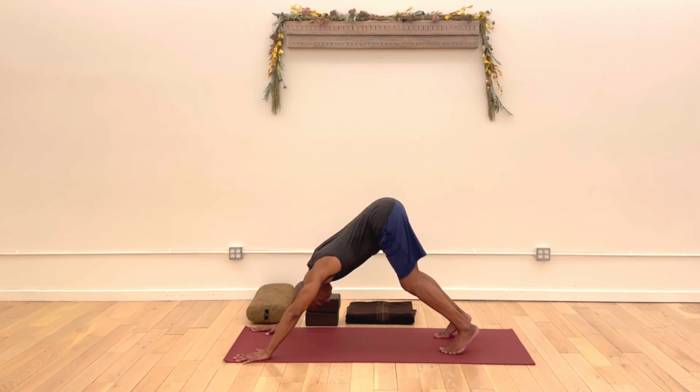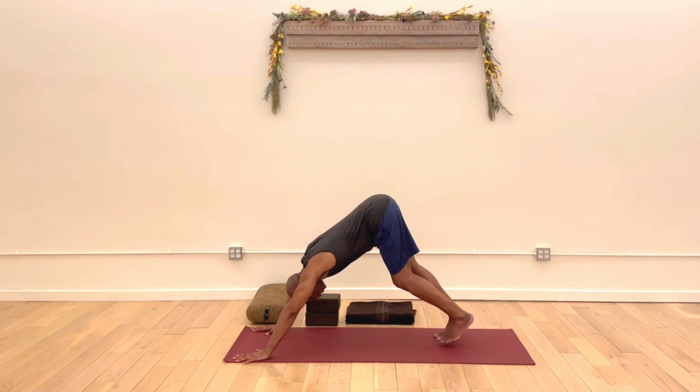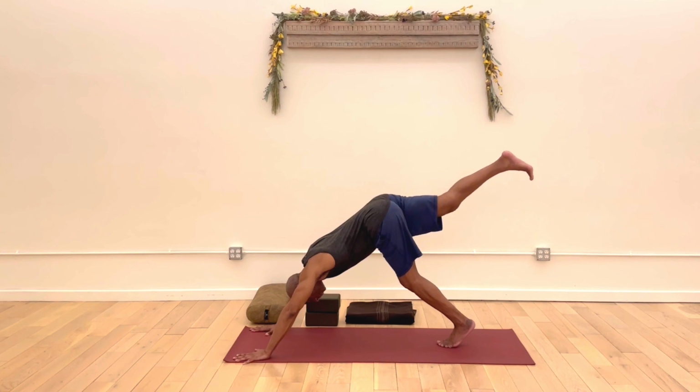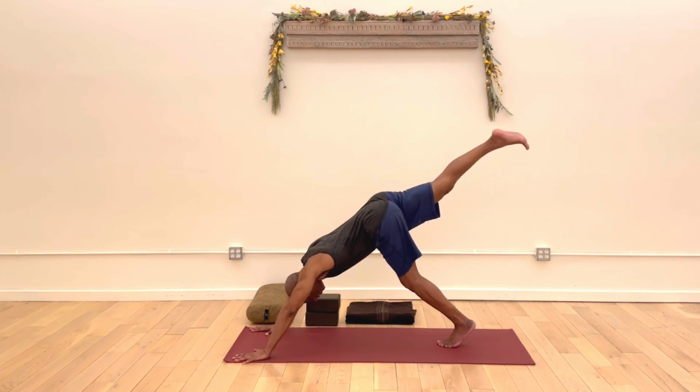All right, you're going to step your left foot to center on the mat to establish some balance. Pick up your right foot, and then inhale, extend your right leg straight back behind you. Okay, think of what we did earlier on our hands and knees where we flex the foot. In this case, you can just point your toes and just feel that little extra lift. Feel how the leg engages.